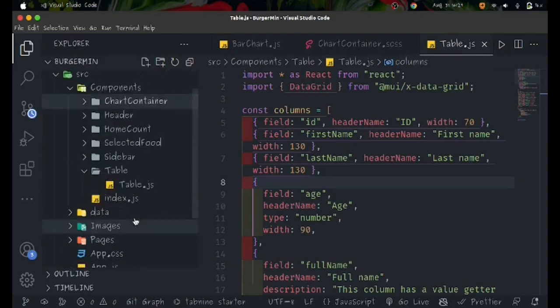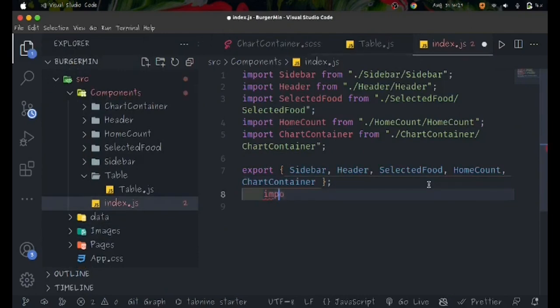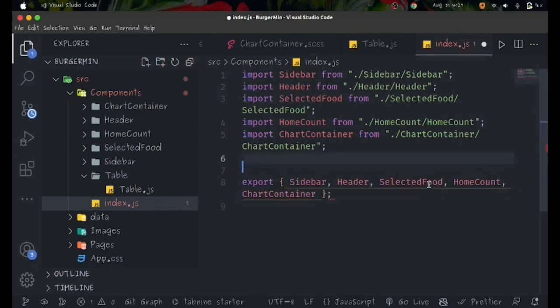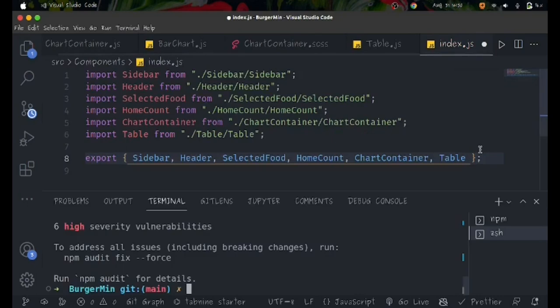I'm going to import this table. I'm going to say import table from table, like this, and I'm going to say I want you to export me this table, this one, like this.